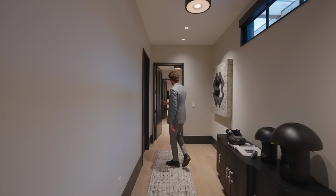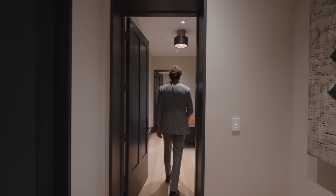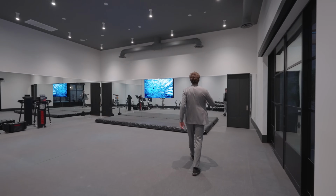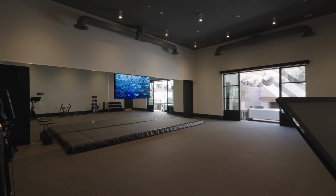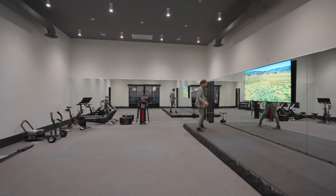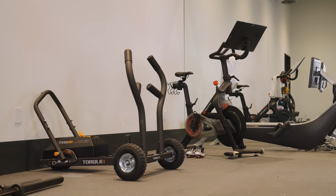So this room is gonna be a red light therapy room, but right now they're just using it as storage. Off to my right, we have the oversized in-home gym, but just like everything in this home, it feels like it belongs here because we have so much volume and everything was just so well spaced out. You could have an instructor right here teaching a yoga class or a spin cycle class, wraparound mirrors, so you can check out your form.